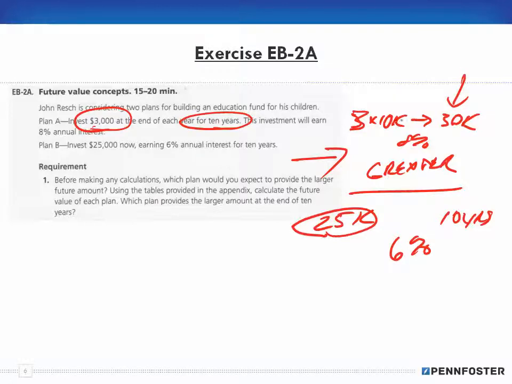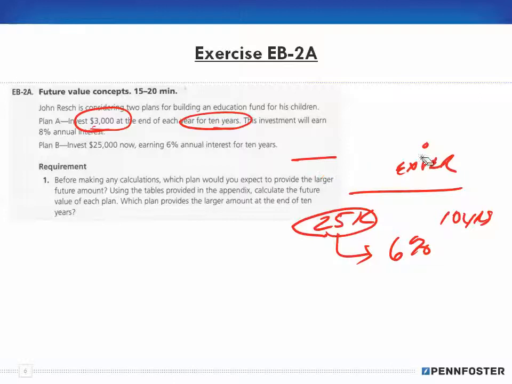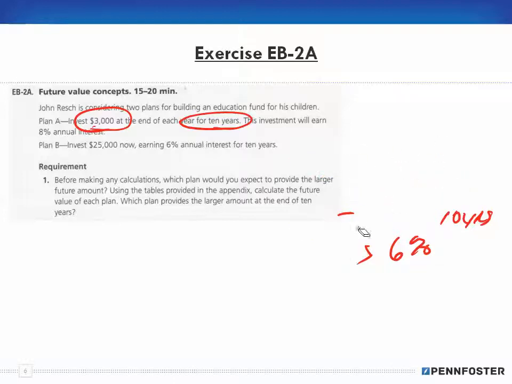All the previous years you have less, right? First year you only have 3,000. Second year you have 6,000. Third year you have 9. Fourth year you have 12 at 8%, which is a greater percentage rate. But let's face it, the interest on 3,000 at 8% is a hell of a lot less than 25,000 invested at 6%, each and every year. So on the surface, investing $3,000 a year seems like it would yield a greater amount.